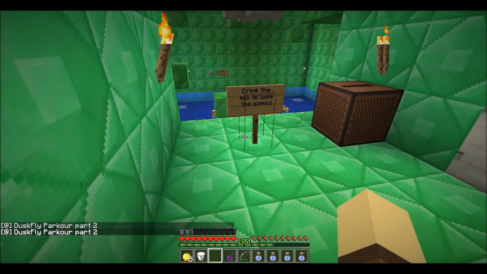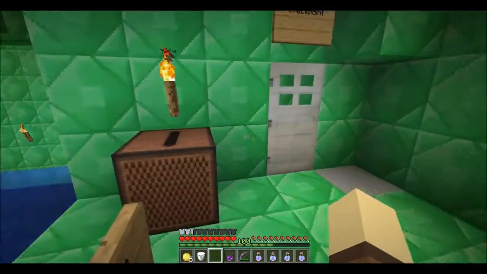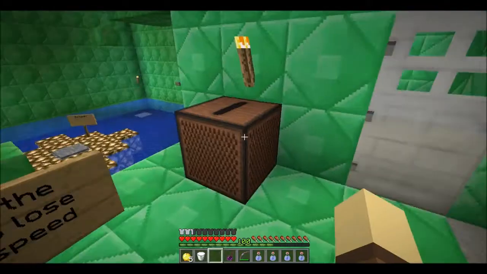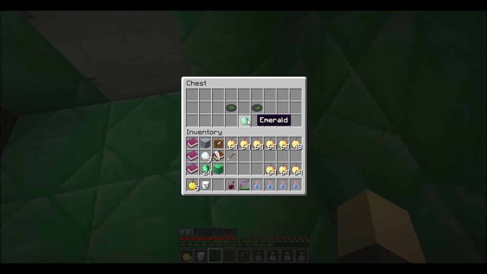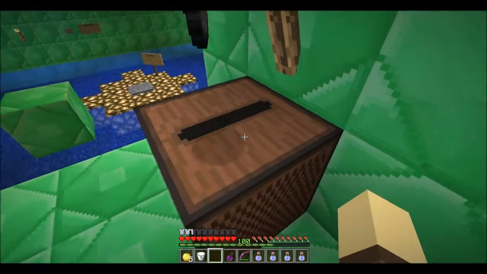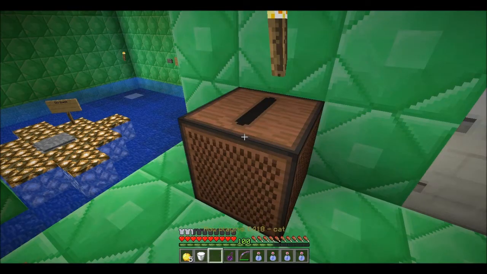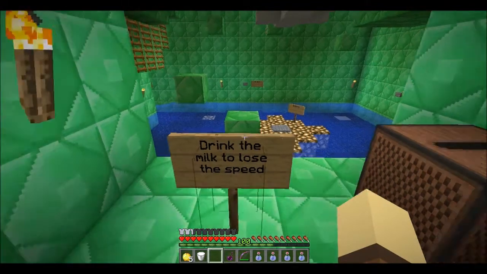Alright, drink the milk to lose the speed. I actually don't have speed on me, and I would like to play fair, so I will not drink another one. Do we have any record by any chance? No, we do not. Okay, so that's a checkpoint area. Emerald. Oh, hello, Hypixel. This was not created by Hypixel, was it? I don't like that disc. Hypixel's music disc. I like this one. Not Hypixel's.